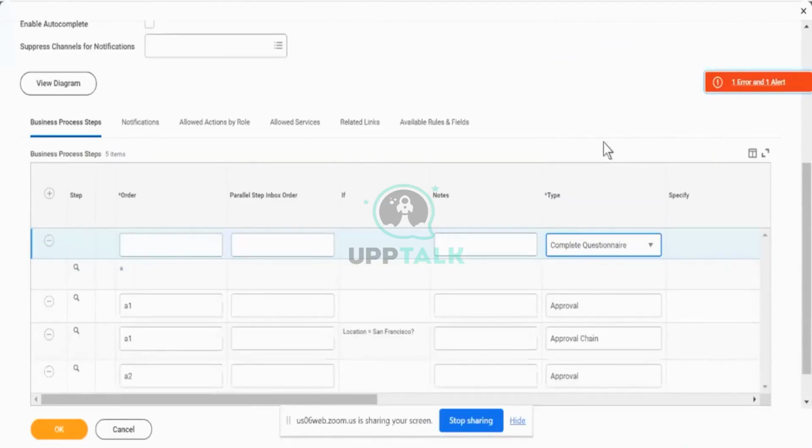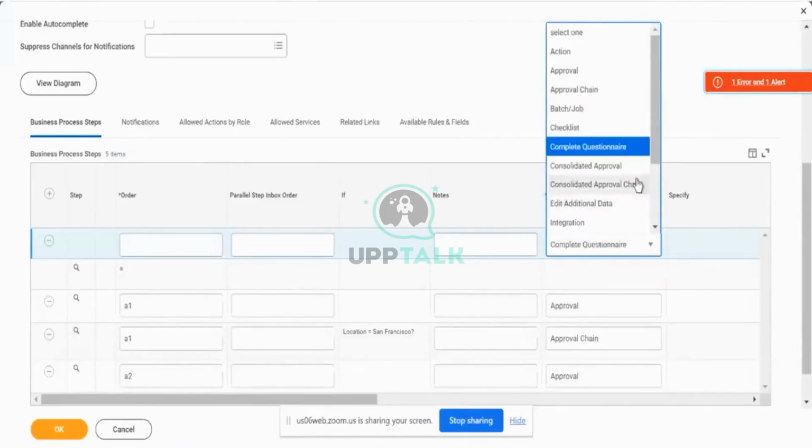I may ask him, do you require any special commutation on your day one to attend the onboarding session? If he's going to respond yes, I can have another criteria, probably A2, and say that if the candidate requires it, please contact the transport admin and let the transport admin pick up something which needs to be done. I can have certain actions based on my questionnaire responses as well.